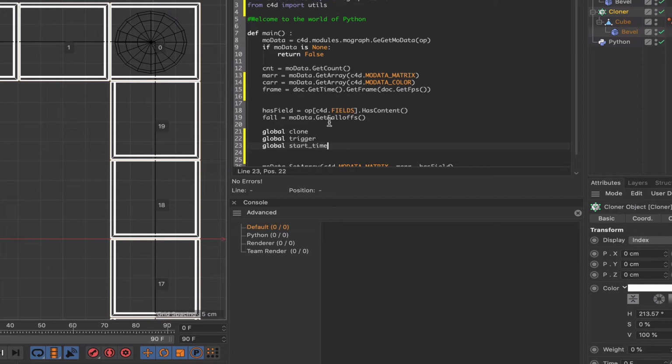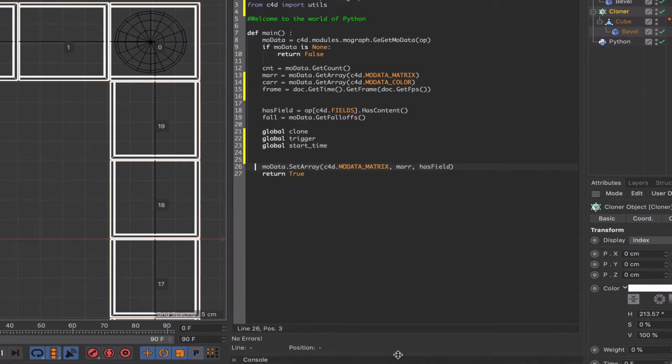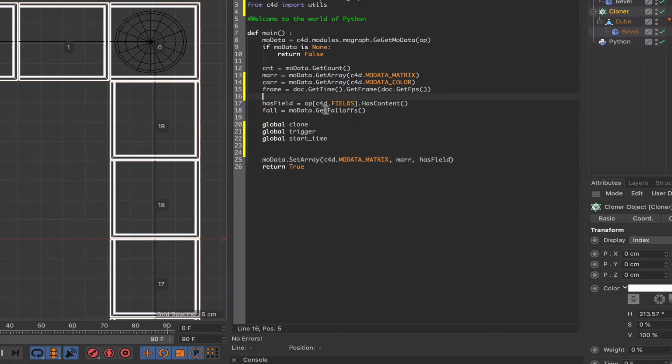That gets those set up. Just give myself a little bit more room. These two lines here, the has field and the full, as per usual, they're not really doing anything, but I'm just going to leave them there.